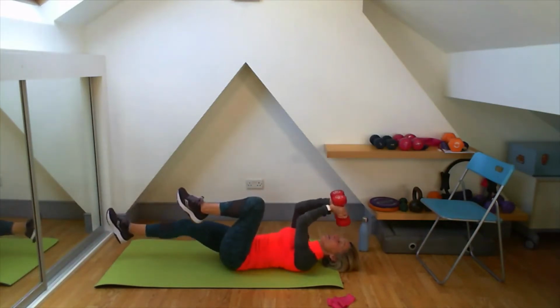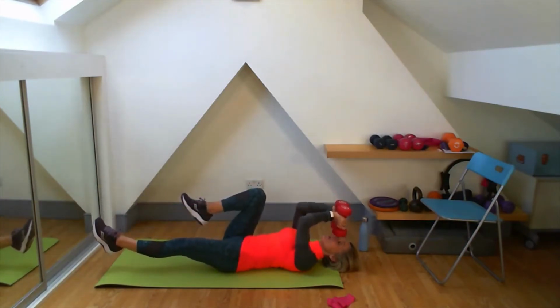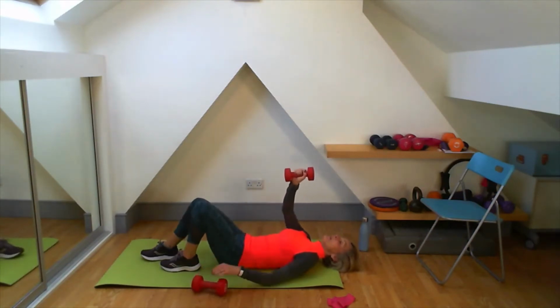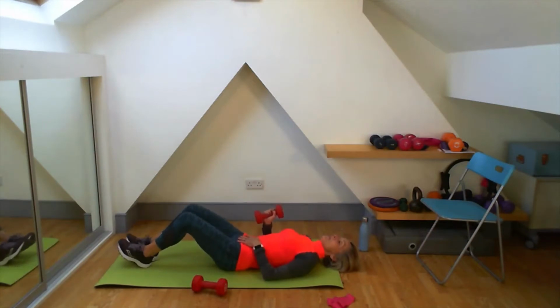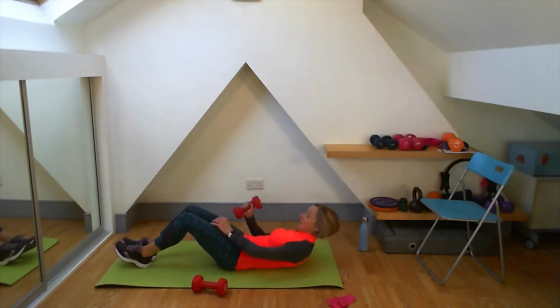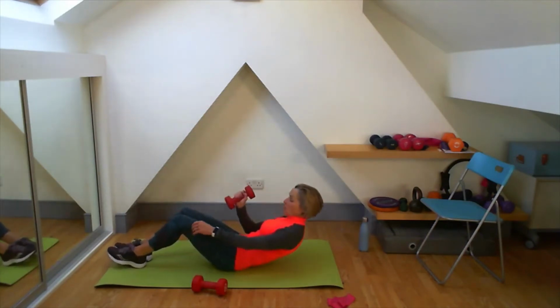I feel my shoulder blades just parked on that mat. Then my core pulled in, so each time my leg goes out, it doesn't take my rib cage with it, doesn't take my lower back with it. Okay, lovely, good. So I'm here, legs a little bit further out, core engaged, belly button down and in, rib cage down. I feel it in my long abs first with my head coming up, then I get that roll up, get me that lift, and then drop.